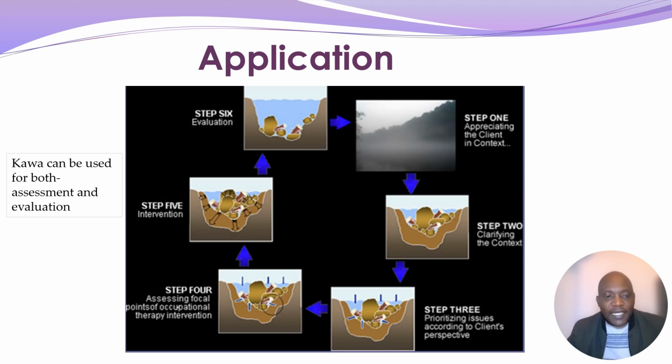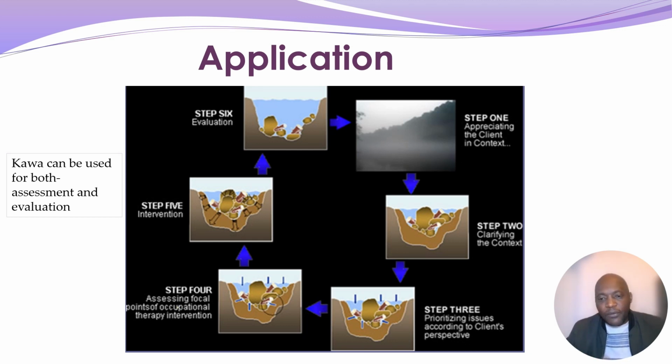What are the interventions aiming to do? We're aiming to widen the river sides, widen the base. We're aiming to remove sediments or anything that is impeding flow. We're aiming to break the rocks. We're aiming to maximize the spaces so that the flow of life can be enhanced.